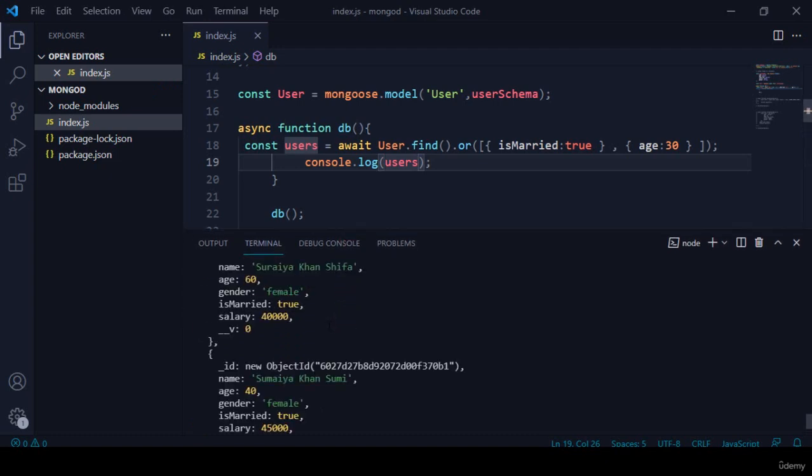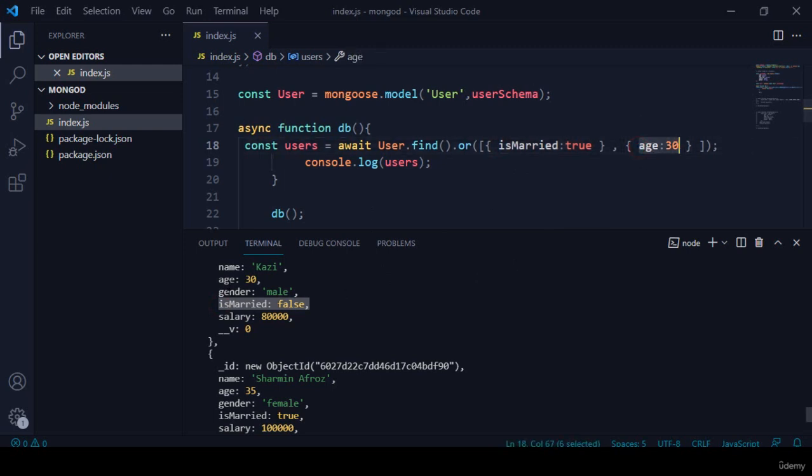Yes, you can see it has successfully returned some data, and all these users have isMarried as false. But here you can see our age is 30. As I told you, the OR method should check both of these field conditions. It checks whether isMarried is true or not. If isMarried is true, it returns this data, or it checks whether age is 30 or not, then it returns the age 30 data. You can see in this particular one isMarried is false. That means this condition is not satisfied, but here it is actually executed.